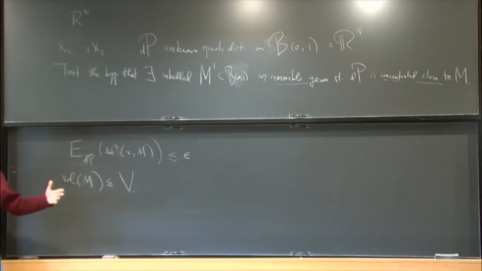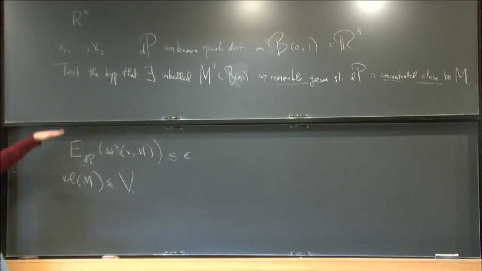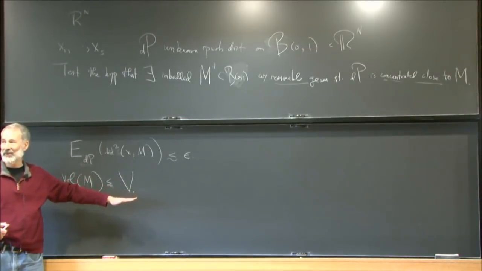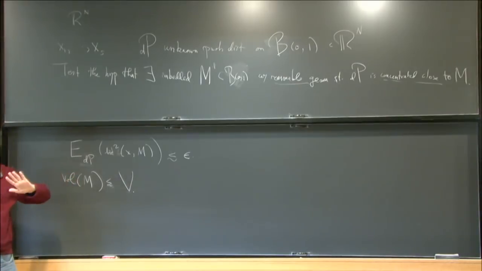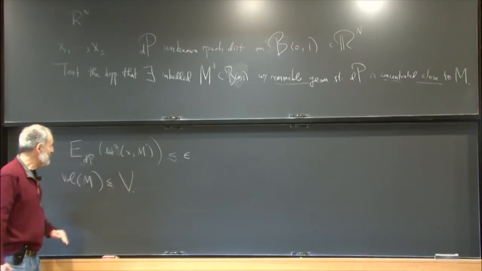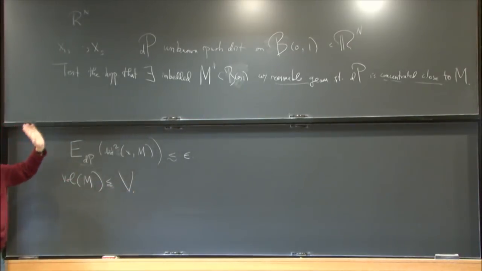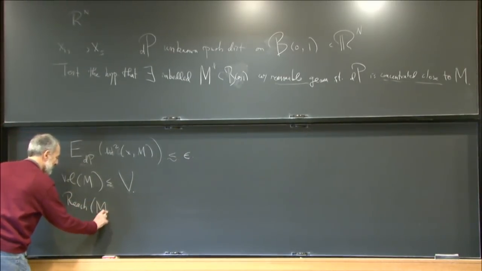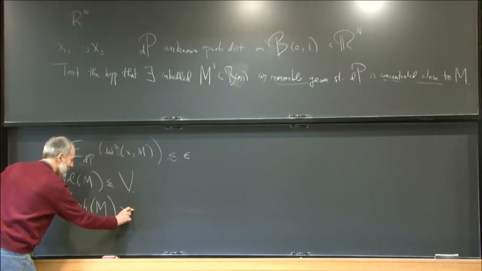Maybe in the good case in which the data really do lie close to something here, this volume will be less than 100 times v. And in the bad case, I will guarantee that it cannot be done with volume less than v over 100, something like that. But the constant 100, which in fact will be a much worse constant than 100, none of this is actually practical. The implied constants here, again, are independent of capital N. Capital N, again, could be infinity. We could be working in Hilbert space. OK. So that's one condition. The other is that the reach of M is greater than or equal to some number tau.